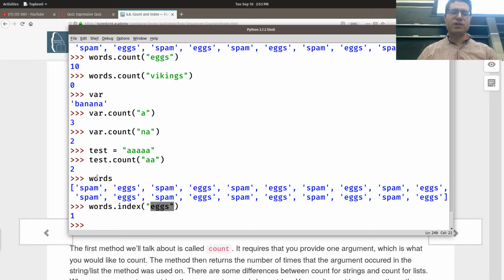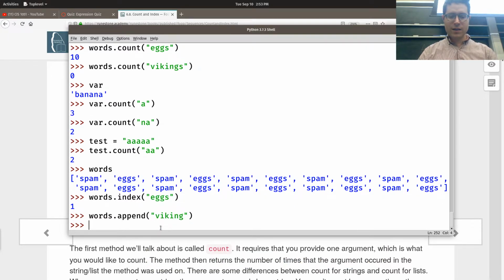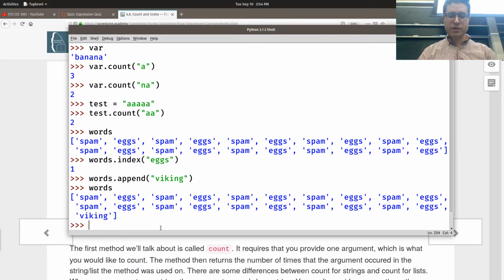So in other words, I ask for eggs, it finds me the first eggs. If I do words dot append, so I'm going to go ahead and add this to there. Words dot append the word Viking, right to the end of spam and to this words, right? Spam eggs, and then we've got Viking at the end.